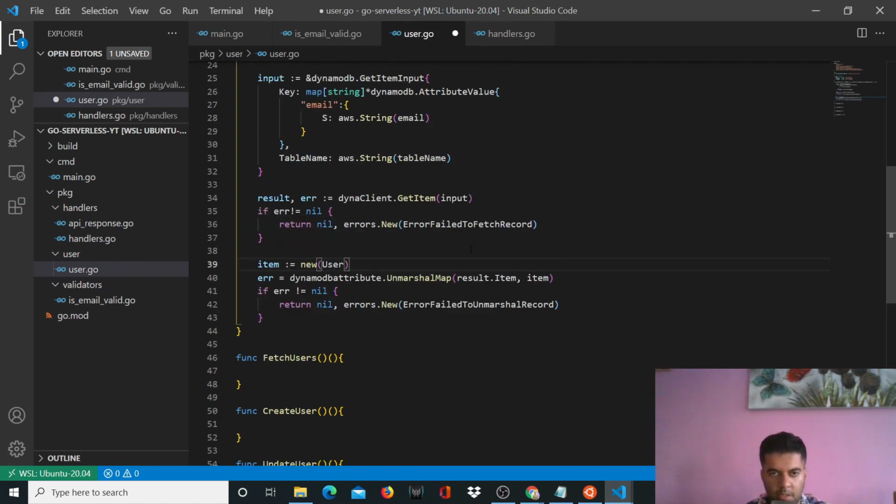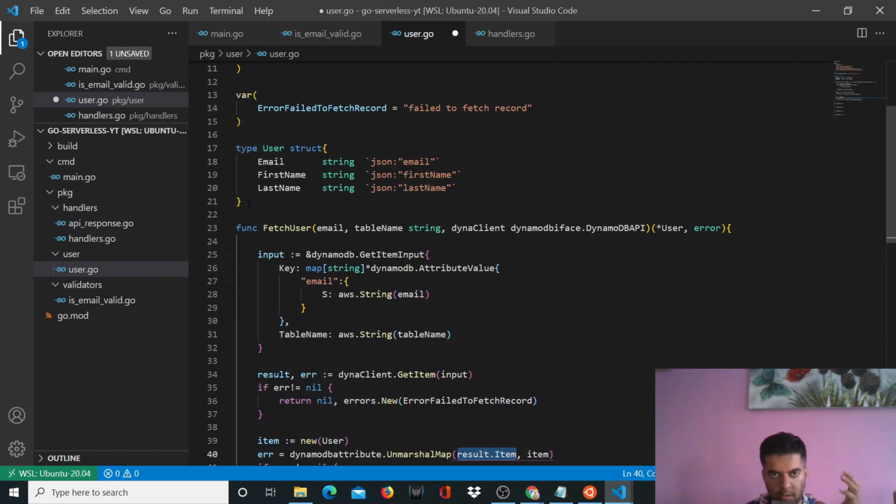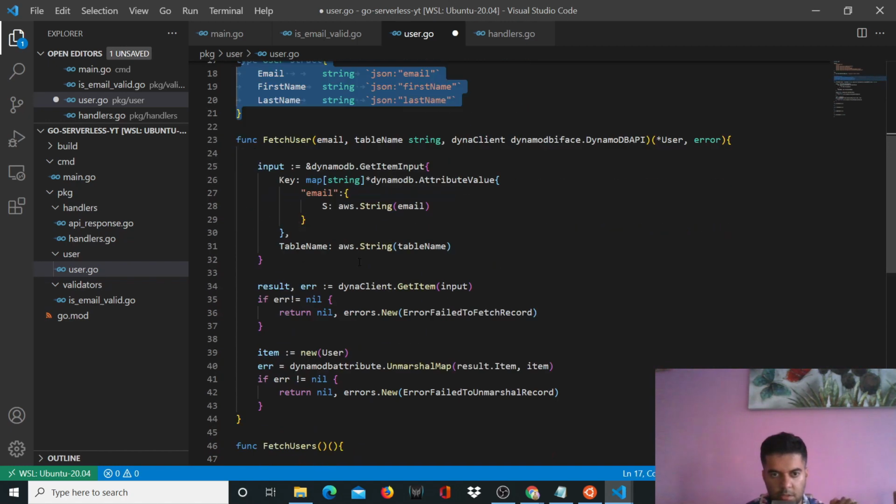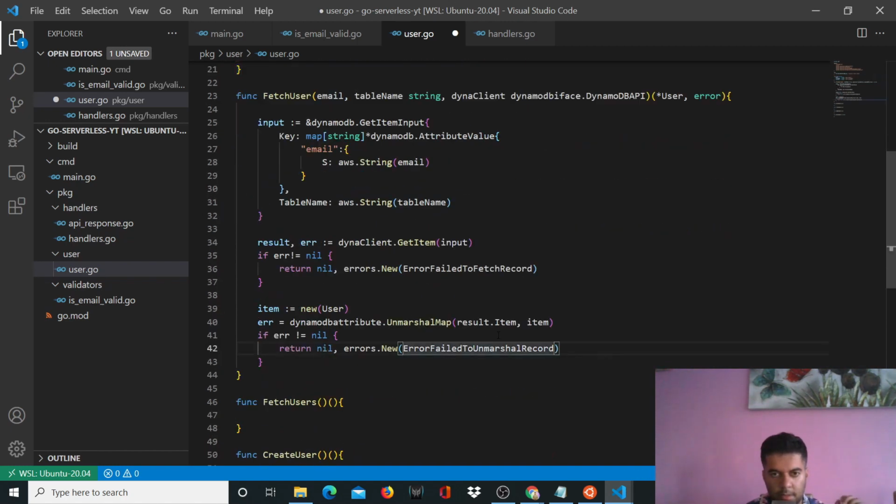So you must be wondering what's happening here, right? When you get the data from your DynamoDB using the get item function into result, you want to unmarshal that into an actual user, which the front end can understand as JSON basically. So you use the user struct, and you take that in a variable called item, right?